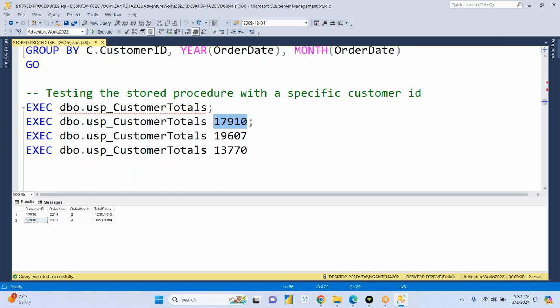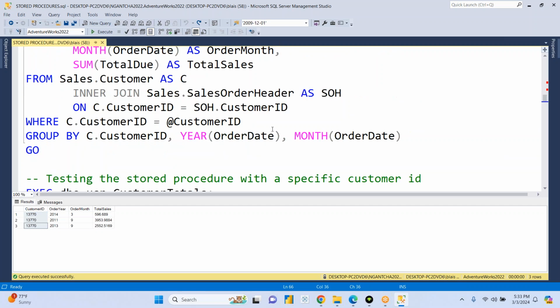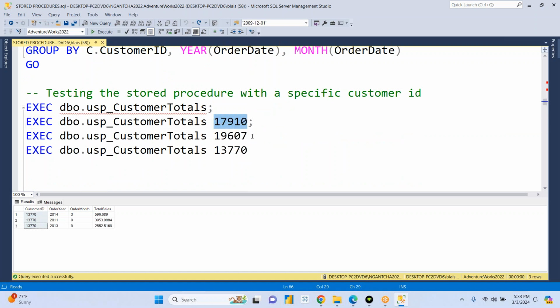Just give me your customer ID, and I'm going to call the stored procedure and reference your customer ID. It's not a comma, nothing equal. Just put it the way you see right here. Execute. Each time you call, the behavior of the stored procedure is changing. It is focusing on just that ID. Run that. See, this person has 3 orders tied to this particular customer. Remember, it is one procedure we've built, and we've used the power of parameters so that whoever is running this procedure can dynamically put in their own IDs and run it. If I just go and put where customer ID, this is what we've been doing, hard coding.